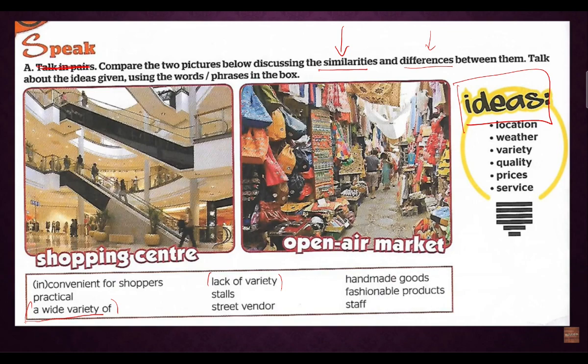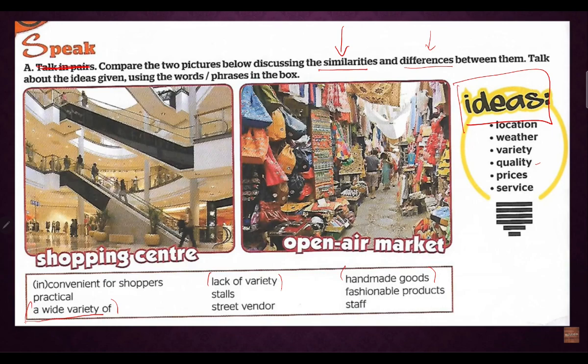Right, so you can compare those two things, and then the quality of the things at the shopping center and the open air market. Normally at the shopping center, things are a bit more expensive, right? They are more expensive, more pricey because the quality is better. Alright, you can find classy and branded things in the shopping center. But in an open air market, you will find fresh foods, for example, fruits, vegetables, handmade goods, or anything cheap, right?